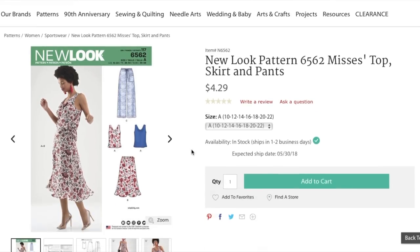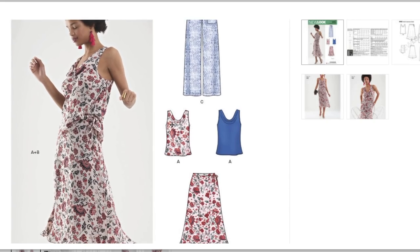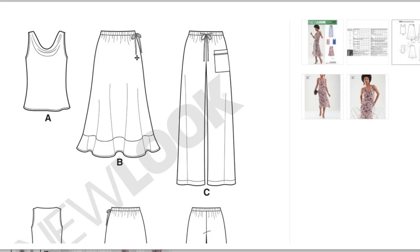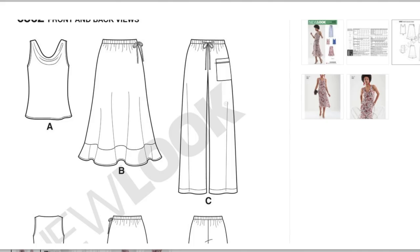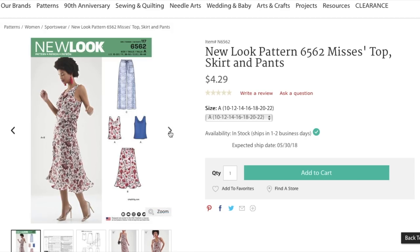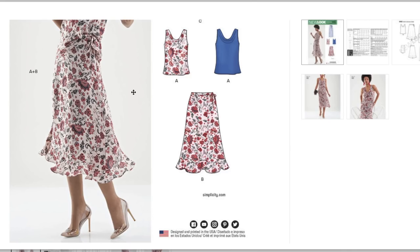Here is a top, skirt, and pants — again with the separates. Love a good separates pattern. We've got these wide-leg drapey pants — the one pocket's a little strange — a cowl neckline top, and a skirt with a ruffle and a tie on the side or tie in the center. What's with the one pocket? Not digging that. It looks like a dress, but it's not — they tied it up on the side. Cute little outfit, though a little matronly — maybe the length makes it look a little old, or maybe it's her shoes. Are those Cinderella's see-through shoes?